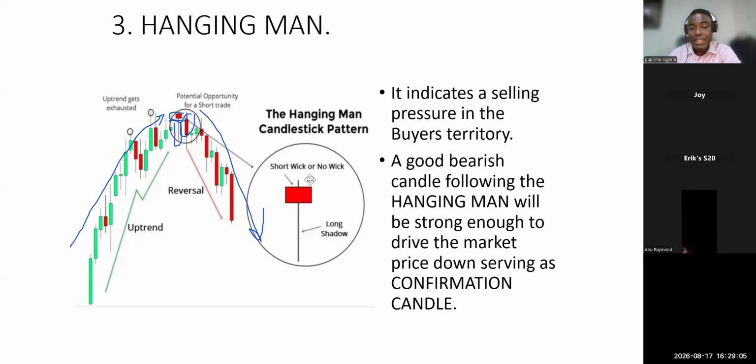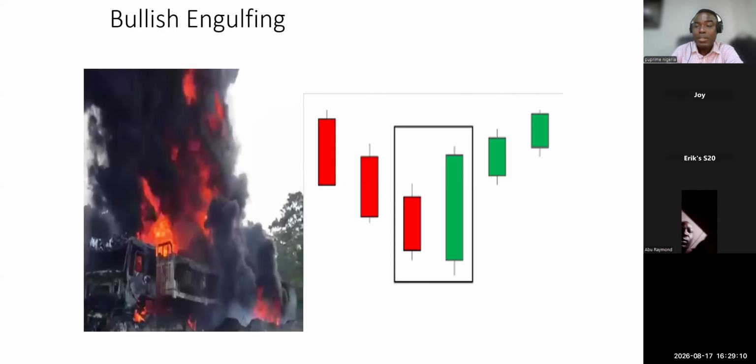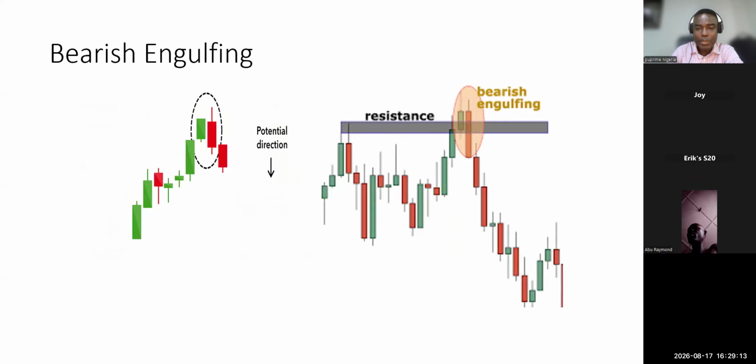Now, it should be noted that candlestick patterns are very powerful, but they work best when you find them around resistance and support regions. For example, this is a bearish engulfing candlestick pattern found around a resistance zone. Usually, around resistance areas we can look at opportunities to sell, and around support we can look at opportunities to buy. So a bearish engulfing pattern on a resistance level is a double confirmation that the market will go bearish.